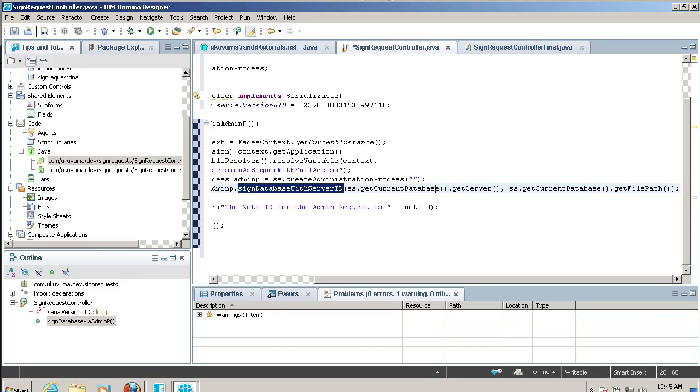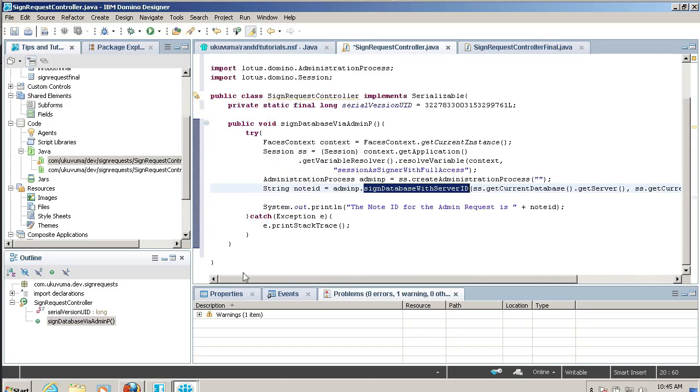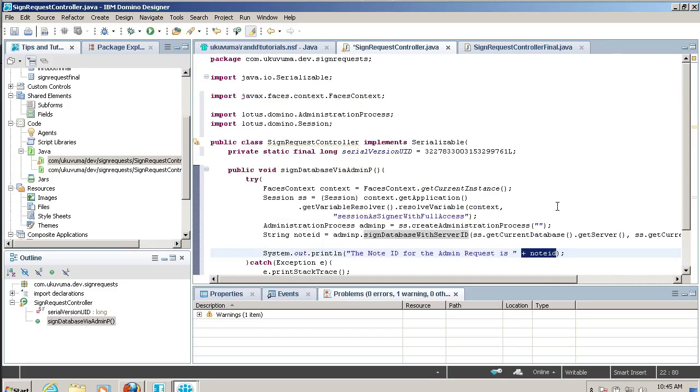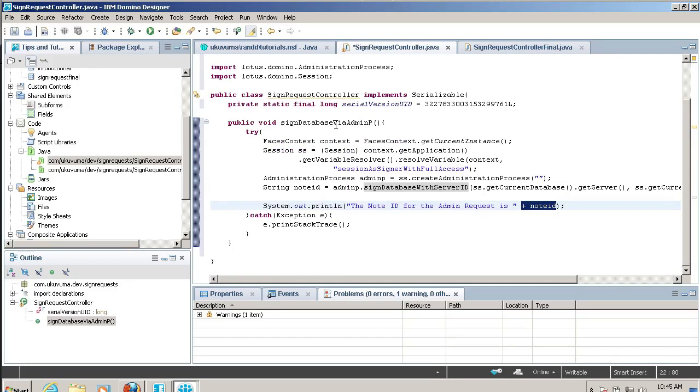I'm just saying get current database, get server for the current server, and then get current database, get file path of the current database that I'm working on now. And once I run that, I just do a print statement saying the note ID for the admin request is whatever. Okay. I don't think I've missed anything over here. So we can sign this.